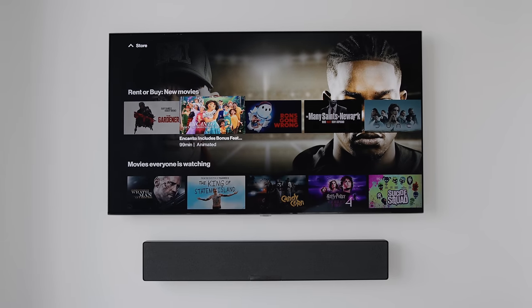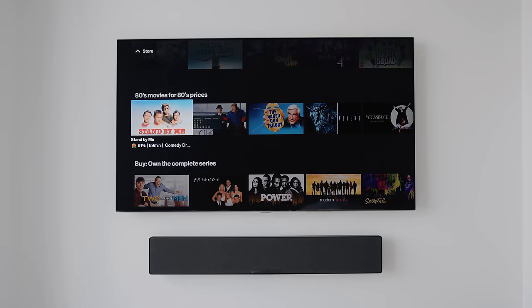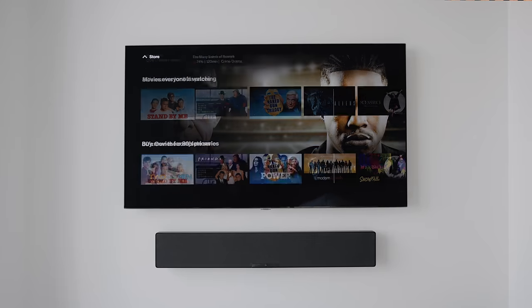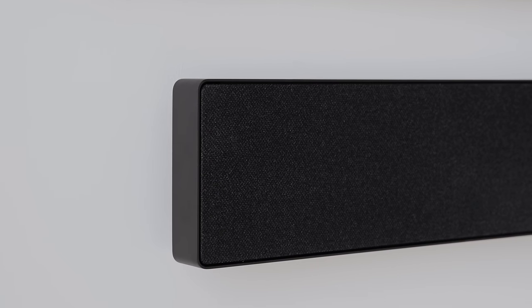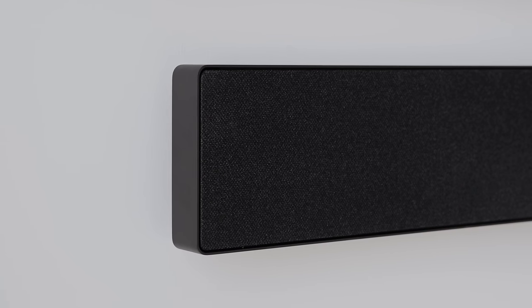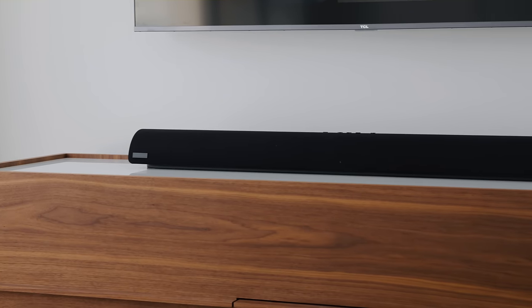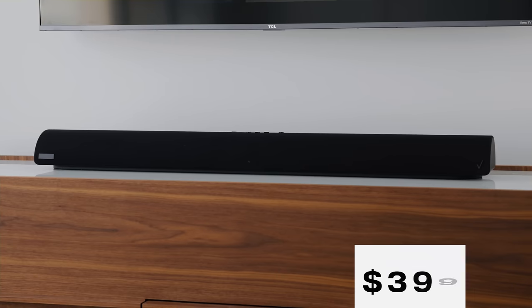If you have a Verizon account, it allows you to access everything — whether it's on Verizon or other streaming platforms — all in one place. Of course, this is a Bang & Olufsen collaboration speaker, so you also get incredible sound quality with Dolby Atmos support. There are actually two products in the lineup: the Stream TV soundbar pro at $999, and the Stream TV soundbar, a budget model at $399.